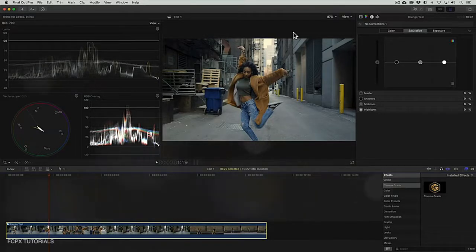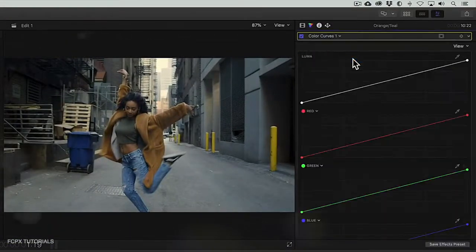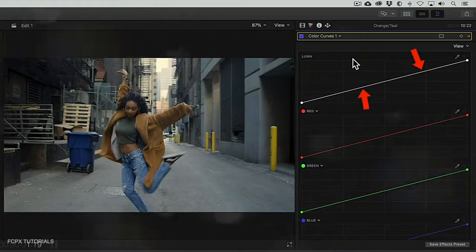This time, we'll use the color curves for more precise control. You can do that by selecting them here. Now, a quick crash course on the way this works, in case you haven't already used these in Photoshop, is the bottom point adjusts the shadows, the top point adjusts the highlights, and we can make as many points as we want on the curve in between to shape the tonal range.